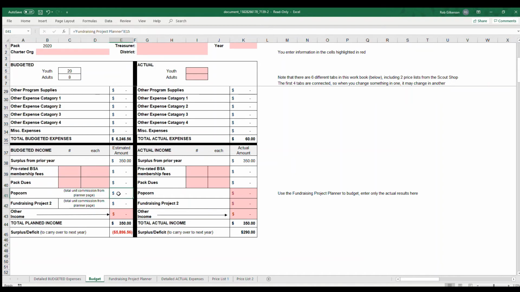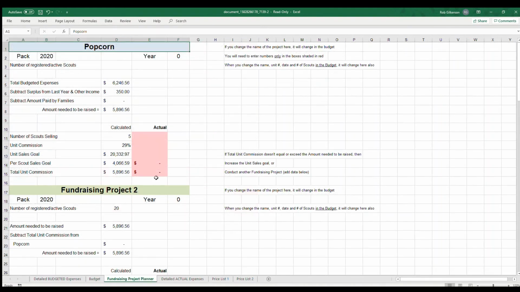So we can enter in just how much we plan on making from a fundraiser, but you can also put that in here, and I've already created one in here for popcorn, and it automatically pulls in how much we need to raise. We need to raise $5,896.56. And you know what? We expect 20 of our kids to sell.